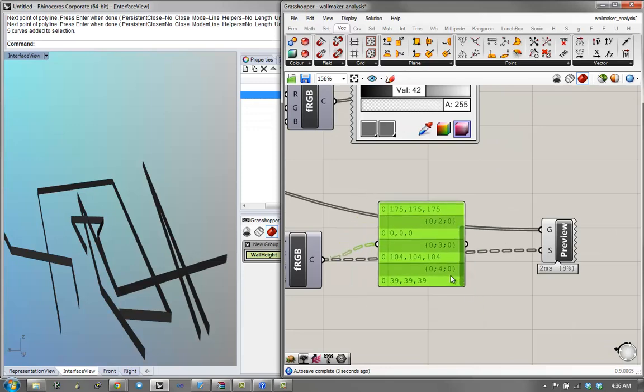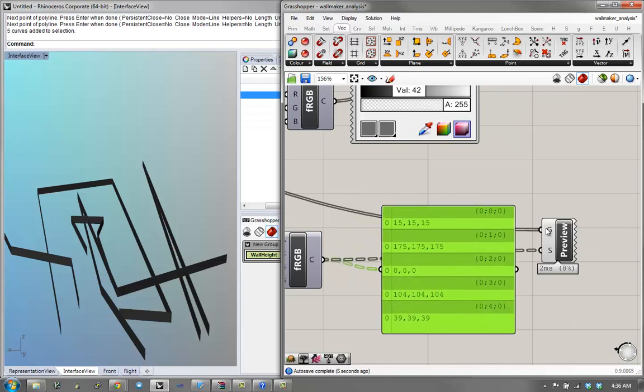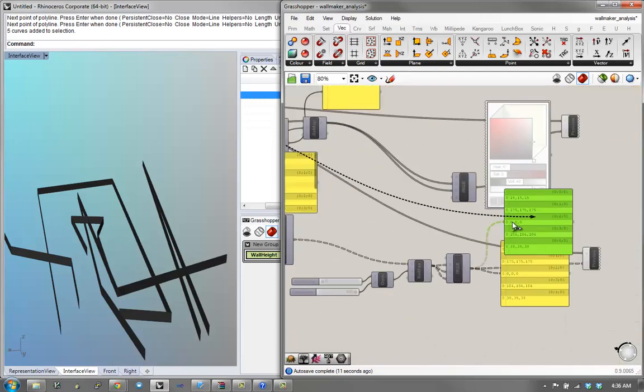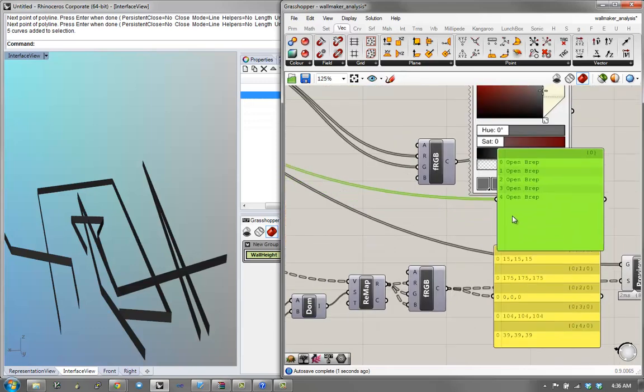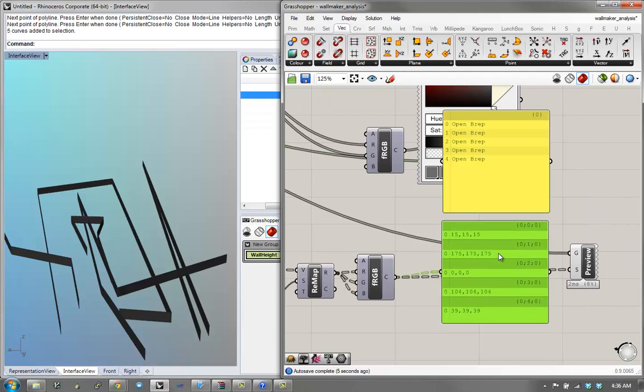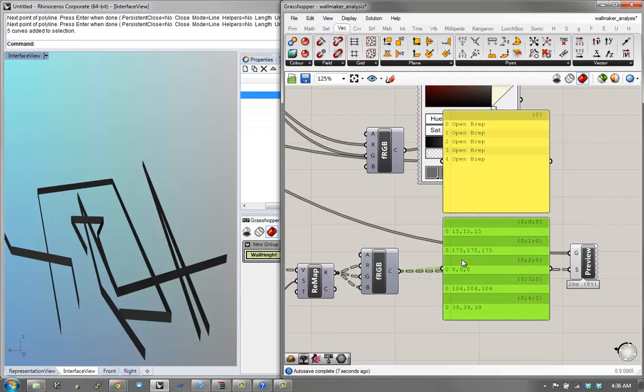And so what's going on in here is that the preview component gets 5 values, and I'm also just going to plug that in so we can see what exactly we're getting. The preview component gets 5 values, but they're all in a list. And the color component is giving us all of these values, but they're on separate branches.